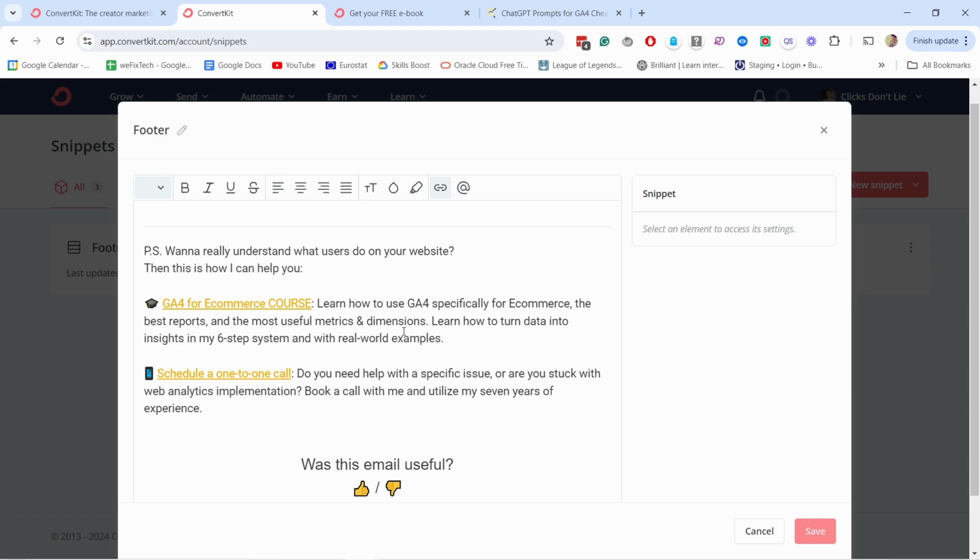It's useful for those blocks that you just reuse every time because at some point you'll have a lot of different automations and it's really annoying to go through each of the emails in those automations and change something. Whereas with this one, if you just add a snippet when you're creating your email, then you're able to just change it in one place.